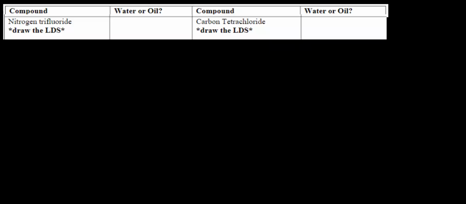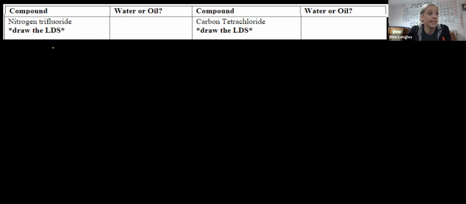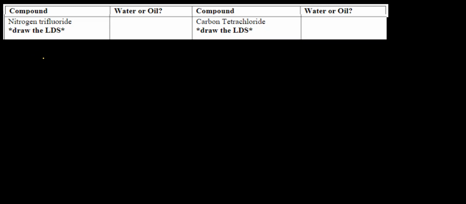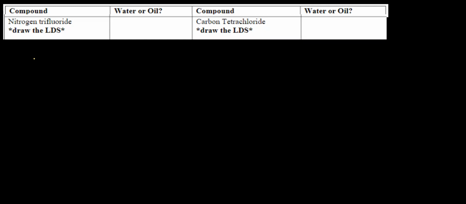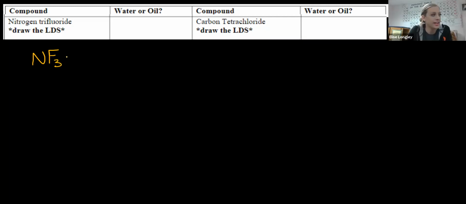Would it be trigonal planar? So that's the shape, and you are really close. We have to draw the LDS. The molecular formula is like the letters, but I love that you went there. So the letters and the subscripts, what would it be? We can talk about that in a second. So hold that up. It would be nitrogen 1, which is N, and then fluorine 3, which is F3. Yep, love it. I'm going to come back to you for that shape question.